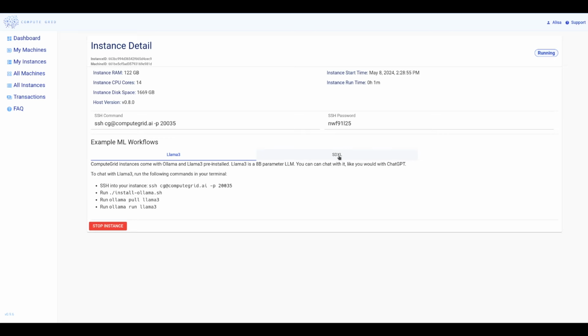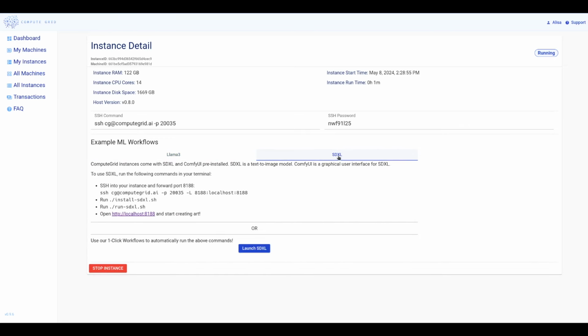ComputeGrid also includes Stable Diffusion and Comfy UI, an AI text-to-image model that lets users make custom images with a high level of control. We can see that there are instructions for SSHing commands, similar to on Llama 3, but if you're not quite comfortable using your terminal, there is a one-click Launch SDXL button. This will run the commands for you.